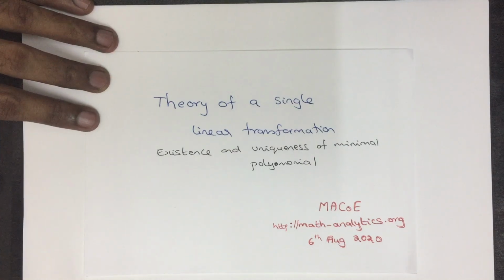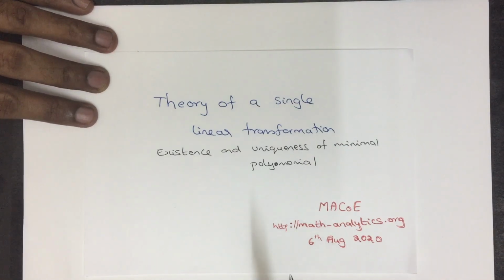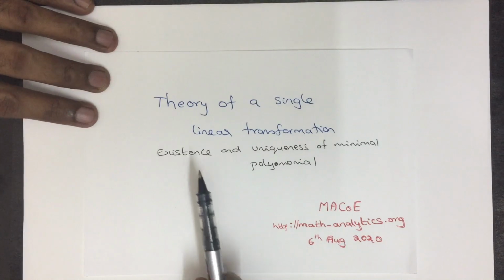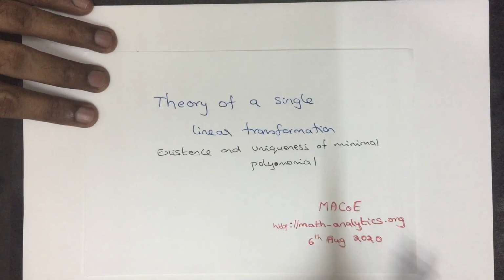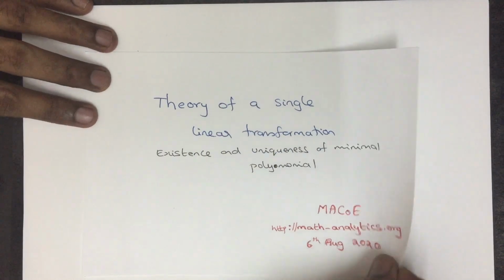Okay, good morning. In this video, we are going to see a subtopic, namely the existence and uniqueness of minimal polynomial under the theory of single linear transformation. Before we get into that, let us recall some of the tools that we already know, and some of the assumptions that we need.